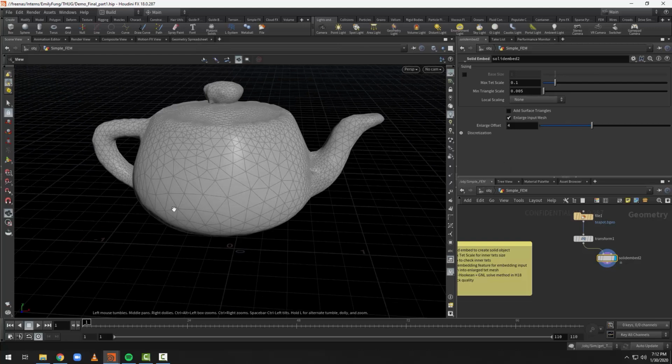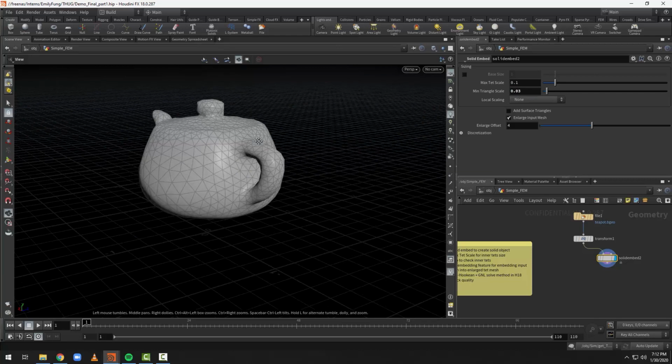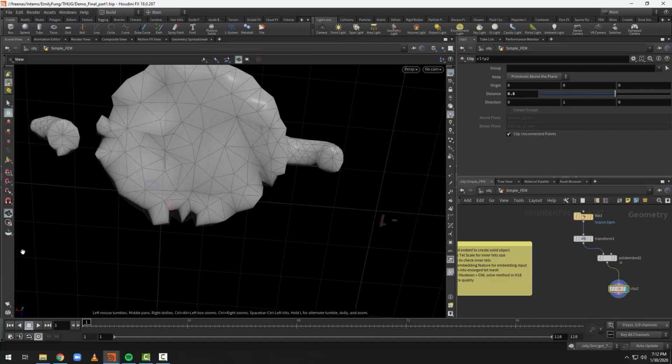Normally for a good tet mesh, we want an even distribution of the tets. To do that for the surface, you can change this. I'm just going to increase this a little bit. So this is a bit more even now. And to check if the tet mesh is good, you should always use the clip node, so you can see exactly what's happening inside. This is important for the FEM solver, because it is solving what's inside the mesh.